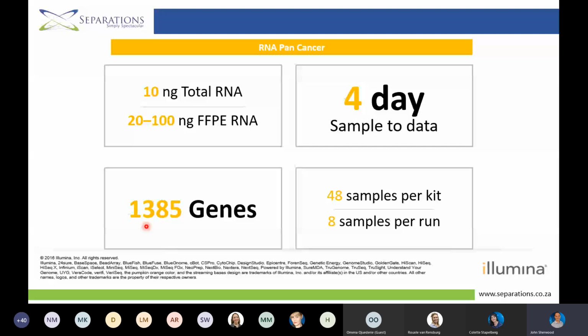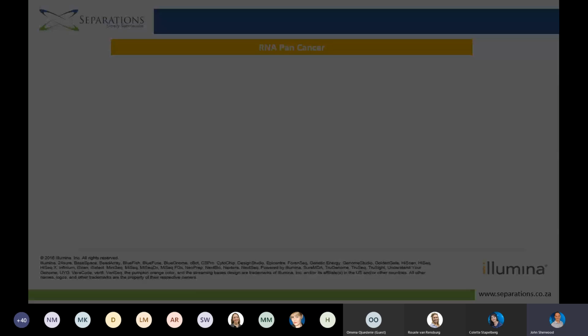Basically, the pan-cancer focuses on 1,385 genes. So you can look, it's quite a large panel of genes. Now imagine doing that on PCR would be actually quite challenging. This focuses on 1,385 genes, and a single run can accommodate up to 8 samples. So you're looking at very, very powerful amounts of data that you can get from one library prep kit on the MiniSeq. The other nice thing is you're looking at just a 4-day throughput from sample to answer. And that is much, much quicker than you would get with a traditional technique, for example. So it does help in early diagnosis, or it does help in emergency diagnoses as well, for example.